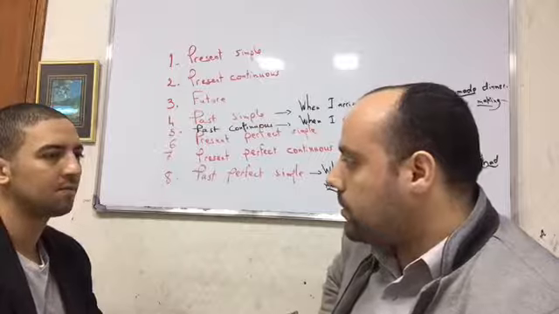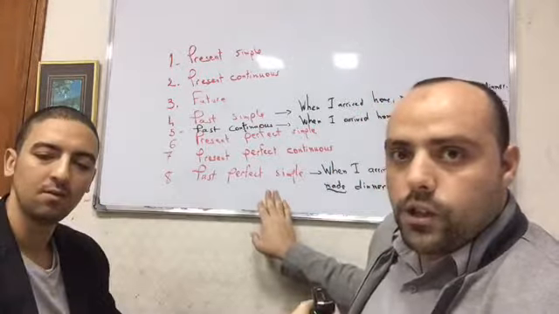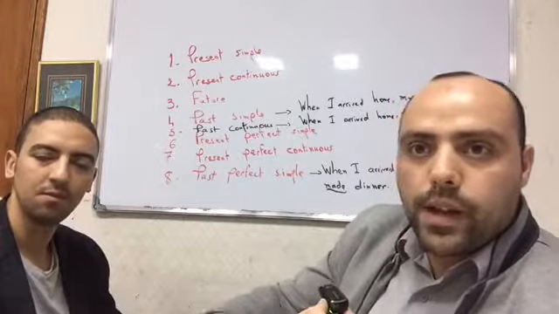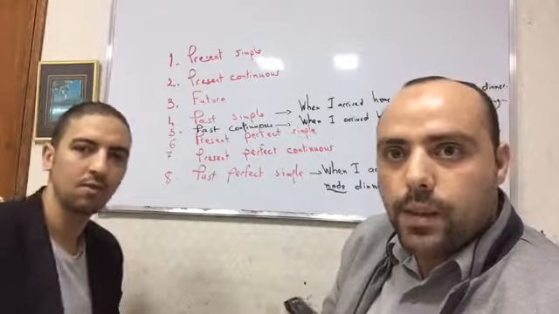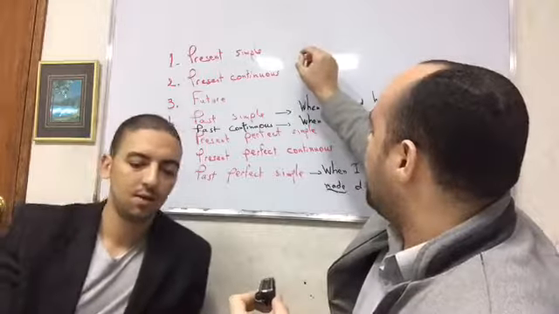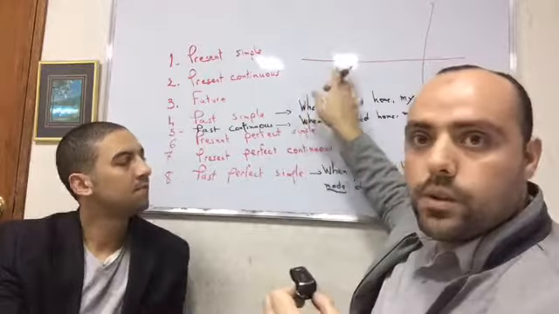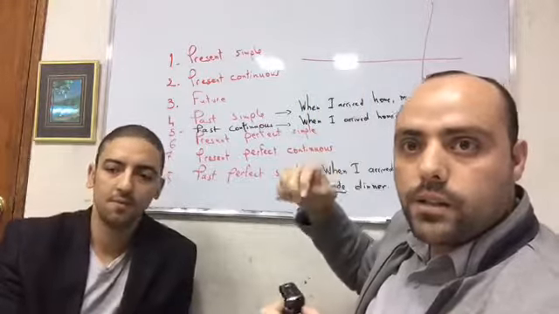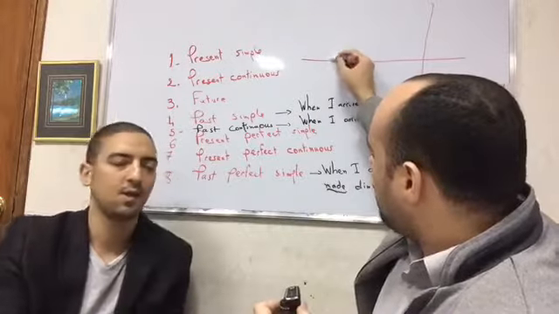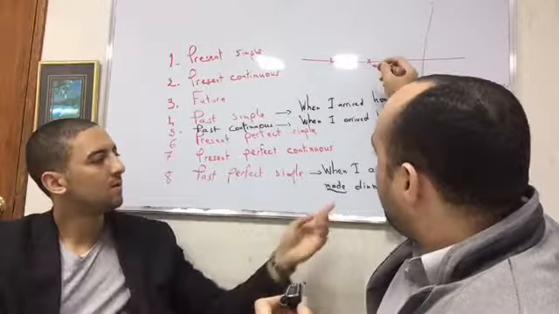So today, Mr. Ahmed, I think we're going to talk about the past perfect simple. From its name, it is talking about a past action, an action that happened and ended. Let us imagine together that this is the timeline, and that's the past. If you have two actions, an action that happened and is followed by another one, and both of them happened.